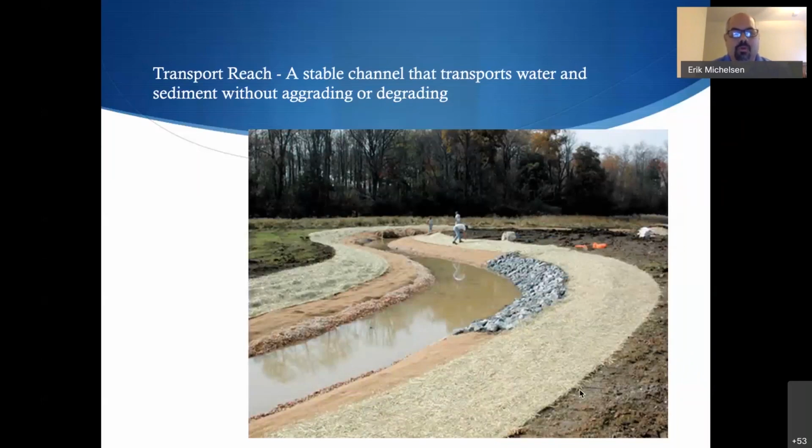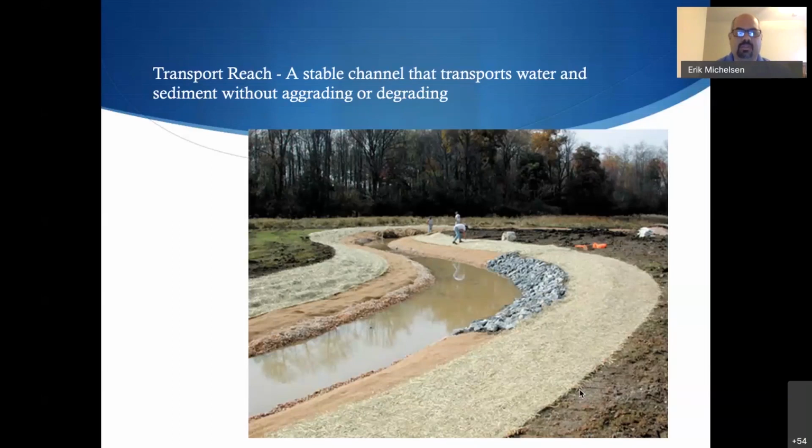As I say, stream restoration itself is still a pretty young field. It's been going on in this area for 20 or 30 years, but that's not a really long time frame. And a lot of it was aimed at building transport reaches initially. So bankfull channels, basically trying to build systems that would transport both water and sediment without aggrading or degrading, because there was concern that if there was aggradation, the features that were constructed might fail. And of course, if there's degradation, the original issue that was trying to be addressed would be persisting in terms of stream erosion and that sort of thing.